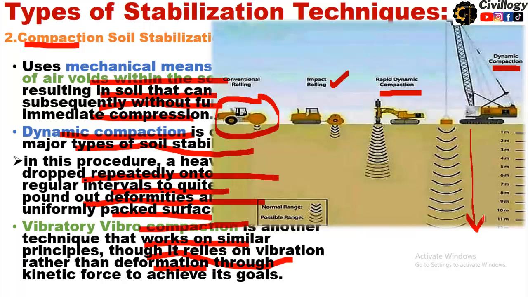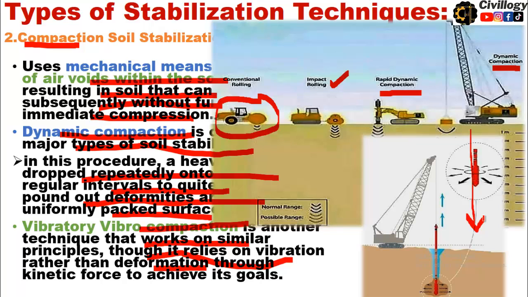If we talk about vibrocompaction, it is also the same technique, but it involves vibration, as there is a vibrator like the one that we use in concrete. A similar vibrator, or one which has more strength as compared to a concrete vibrator, is used to compact the soil, or you can say to remove the air voids, to compact the soil and consolidate it.